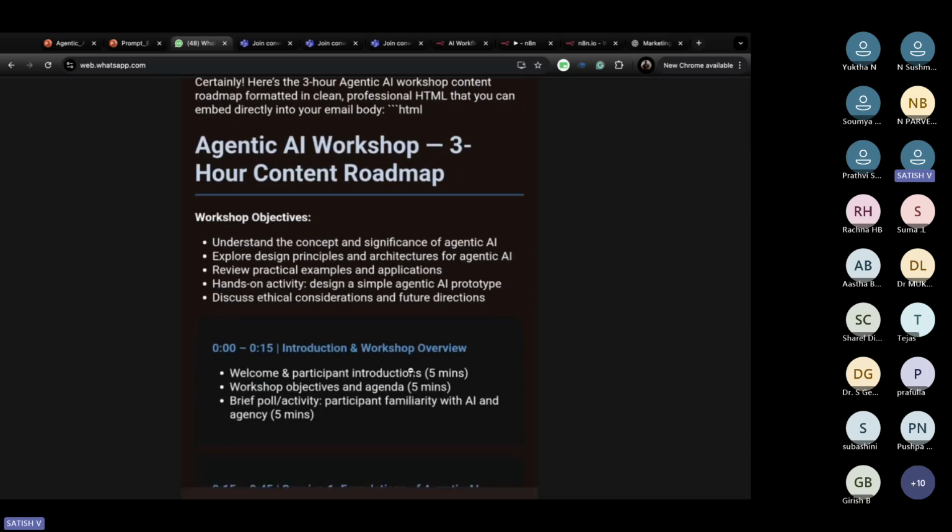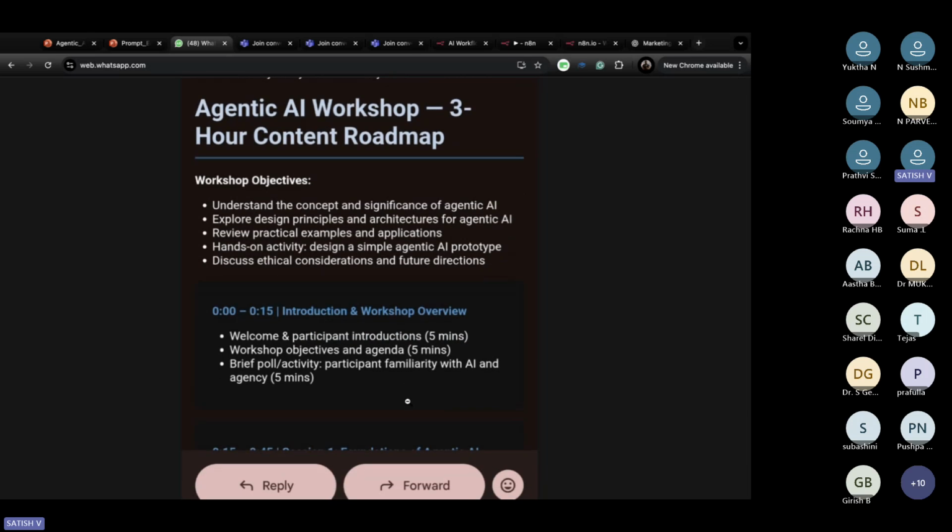It looks like a properly formatted manual, right? So this is the beauty of an AI agent. This is just a simple AI agent to automate your chat response to your mail.